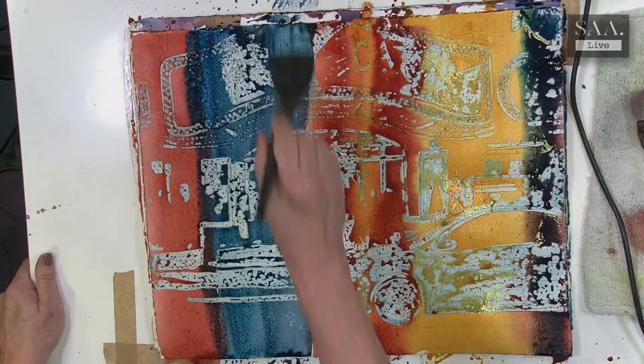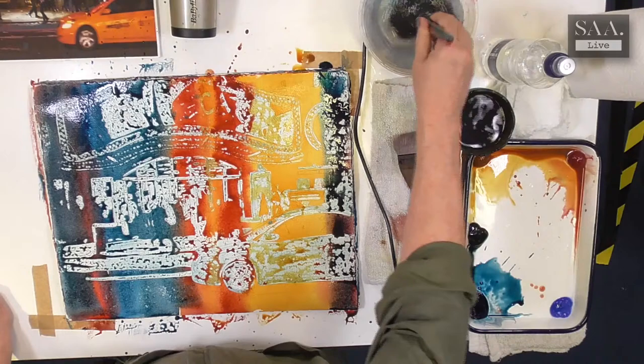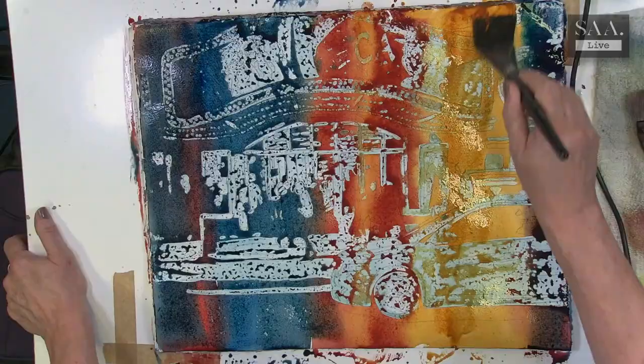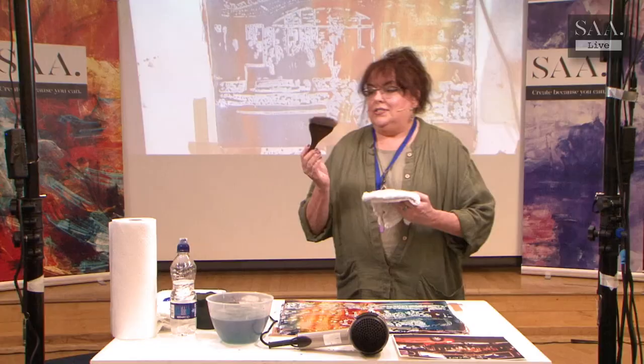All right, now this is a trick when you do this. The gold, for some reason, dries a little lighter and a little faster. So go into it one more time while everything's still wet, and again try to get it to more of a deep brown gold.